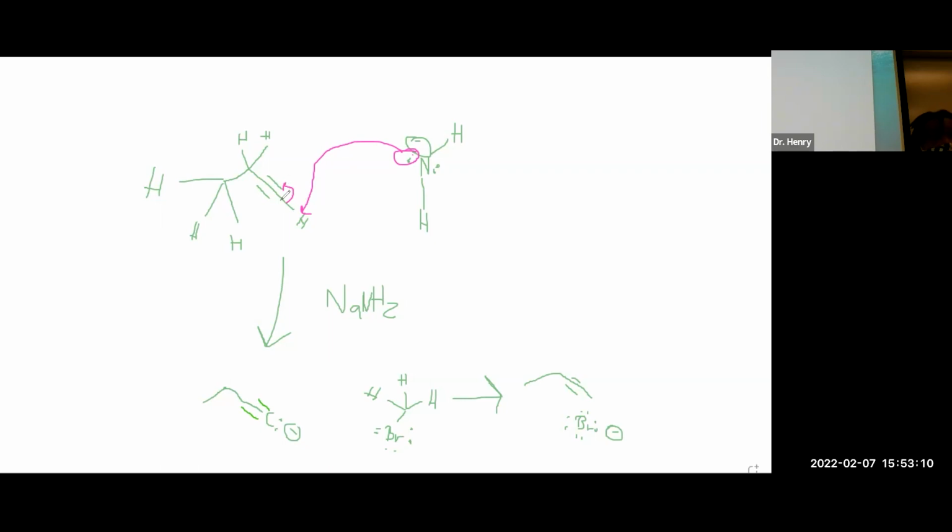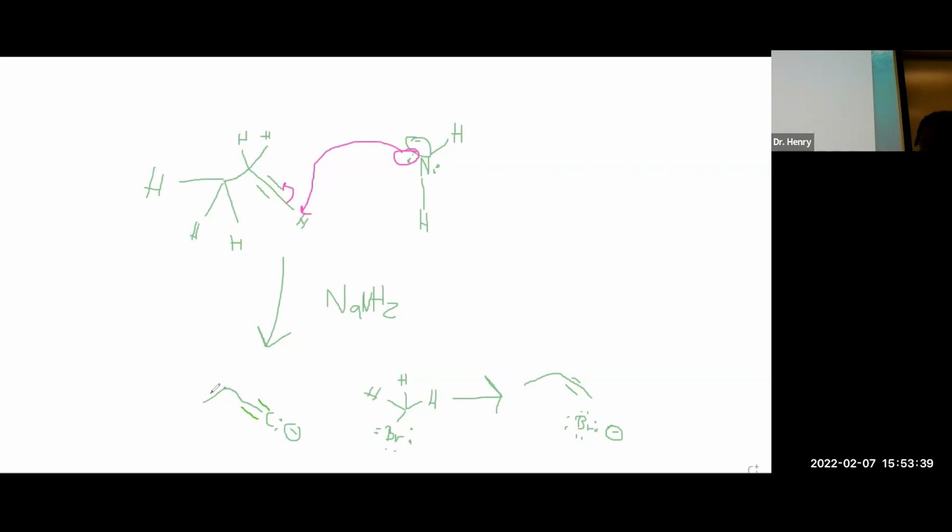So what's going to be able to accept the electrons, in this case, is just that carbon at the end, right? And so then you'll be able to free that hydrogen, right? So then that hydrogen is free, and then you're going to end up getting ammonia formed in this case, right? So you're going to have an ammonia byproduct, okay?